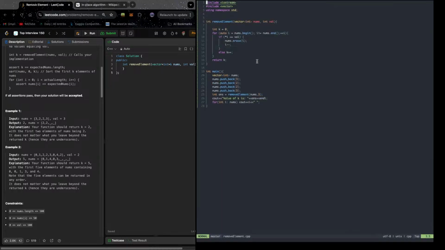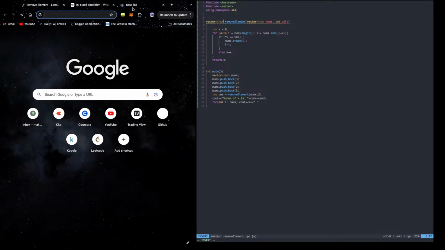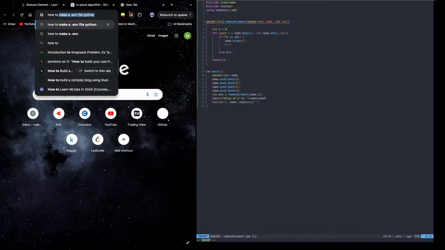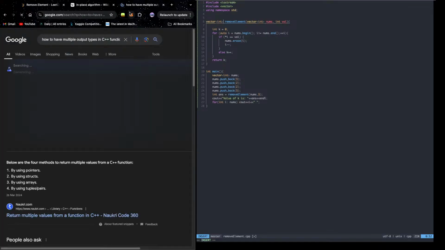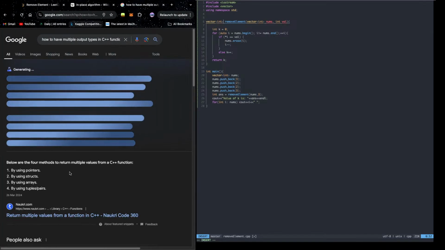Let's see if I can. What if I output a vector and then int?